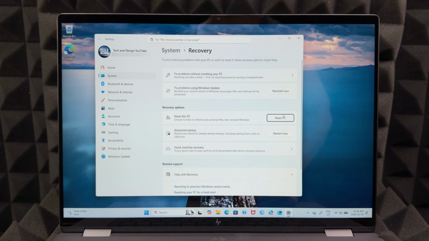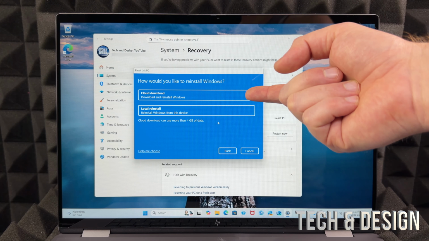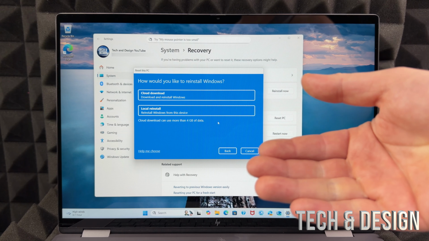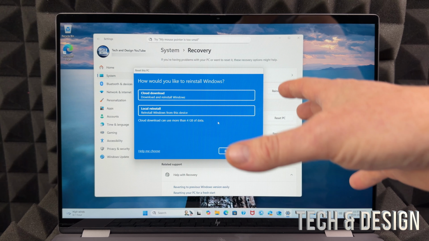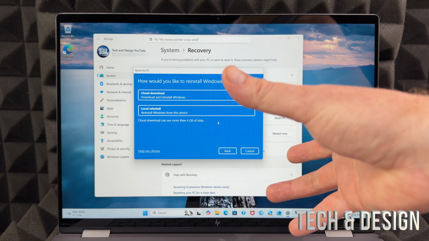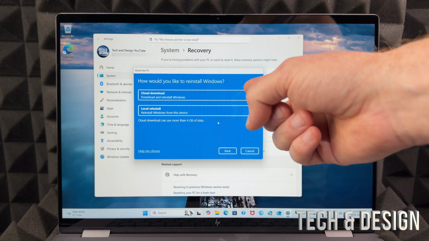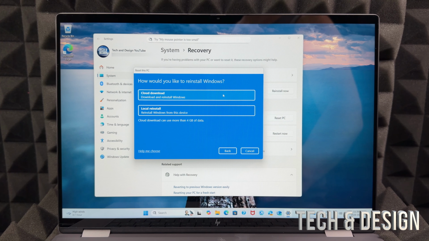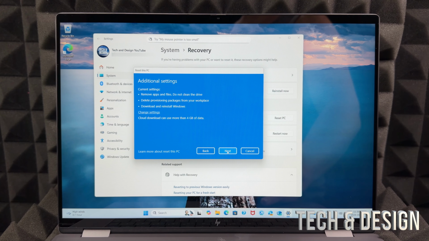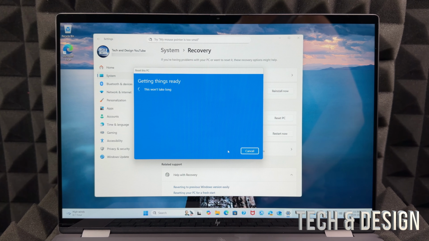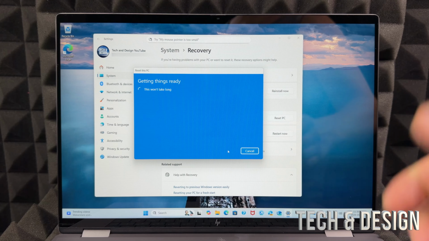All right, so you have local and cloud. For some reason, cloud sometimes is a lot faster and it's going to download stuff. From local, it's just from here. Again, I'm not 100% sure why this happens, but I had a lot more luck with cloud. So I'm going to do that. That does require internet, by the way. Then just go into next, and then just let it be.